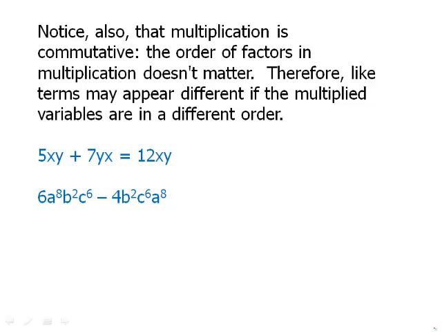And even this one, this second one, this is more complicated. But notice that all we have are the same factors, the same variables, just multiplied in a different order. And so we have 6 of something minus 4 of the same thing, which would be 2 of that thing.